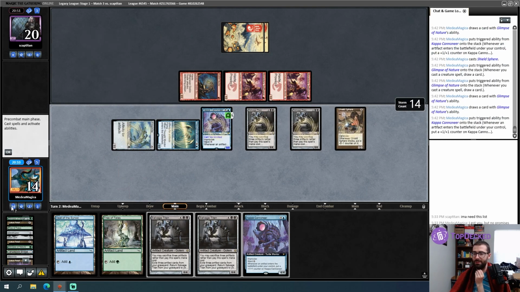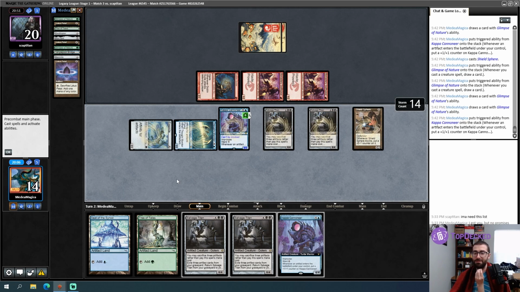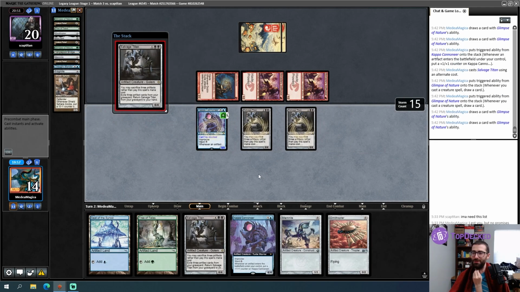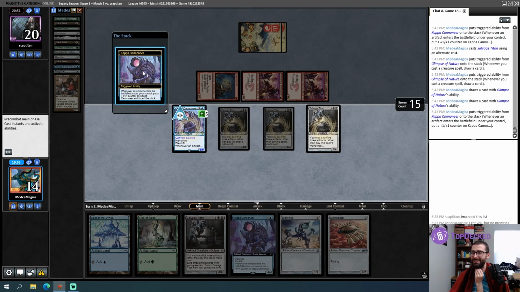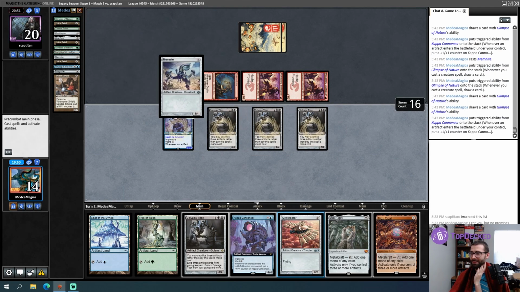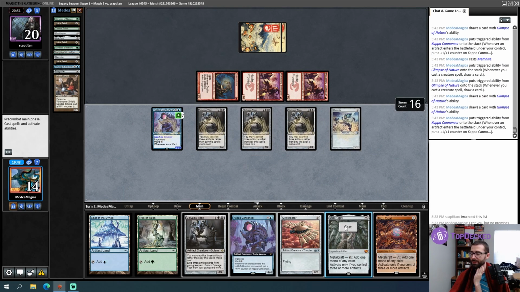Okay. Is this good enough? No. No, it is not. Let us continue the pain. Alright, let's yield to Kappa Cannoneer at this point. And then let's vomit things onto the battlefield.